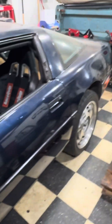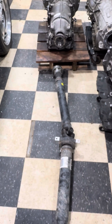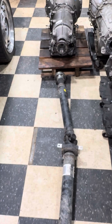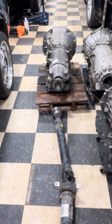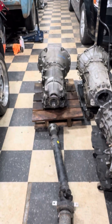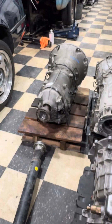When I do this car — it's the C4 Vette — it currently has a turbo LS and a TKX transmission in it. I don't know, maybe a truck driveshaft might work that you can cut down. I've got to figure this stuff out — how I'm going to control it, there are a bunch of different setups out there. All I know is it's going to be cool and it's going to be fun.